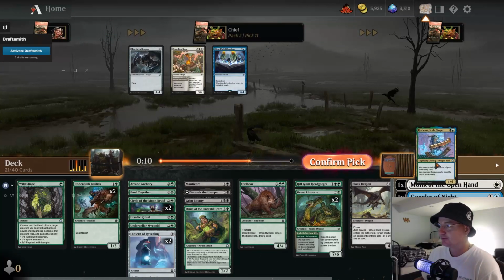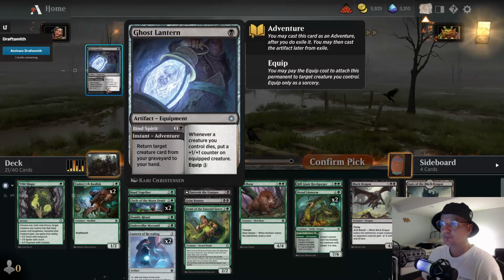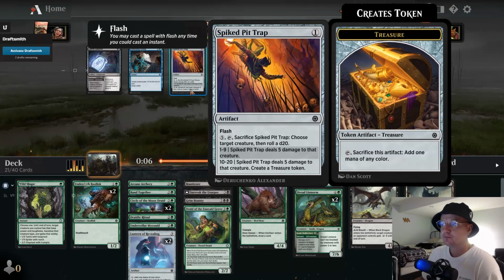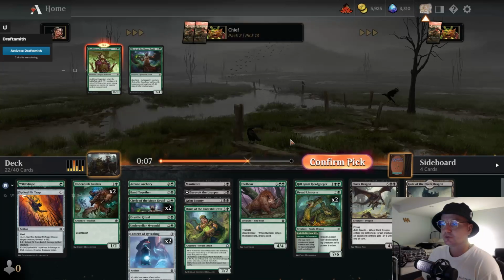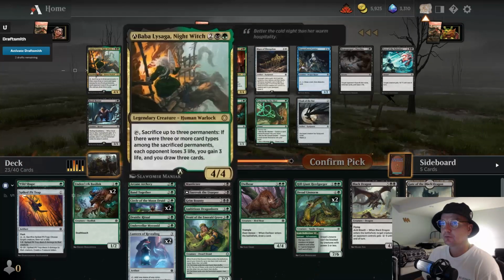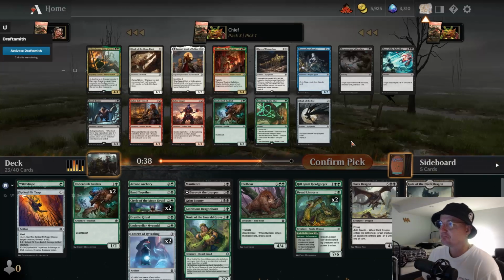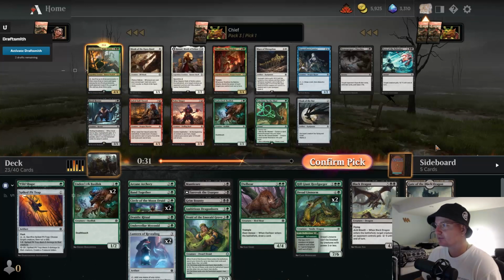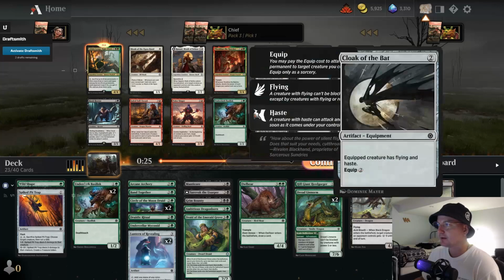Okay, so another consideration for us. More removal. Dragonborn's pretty good. Poison the blade. Alright, too. Ooh. Sacrifice up to three permanents. If there were three or more card types among the sacrificed permanents, each opponent loses three life and you gain three life. I guess we just take it as a 4/4/4. I don't think it's super interesting, but it's not bad.